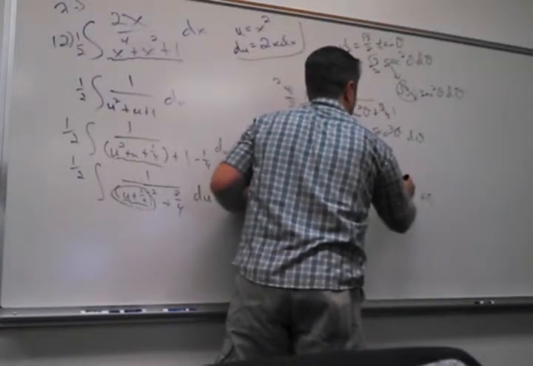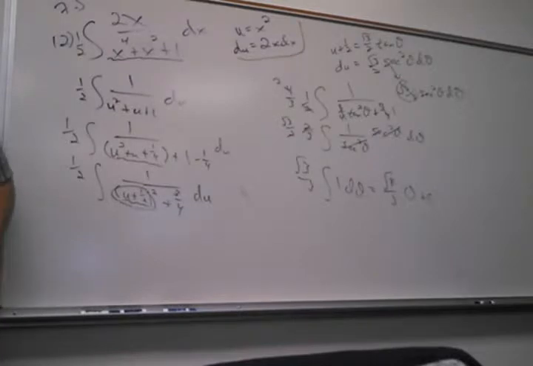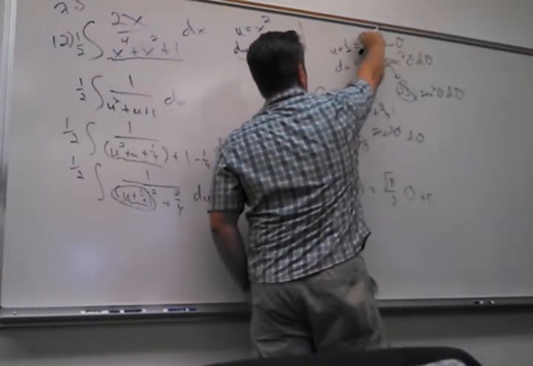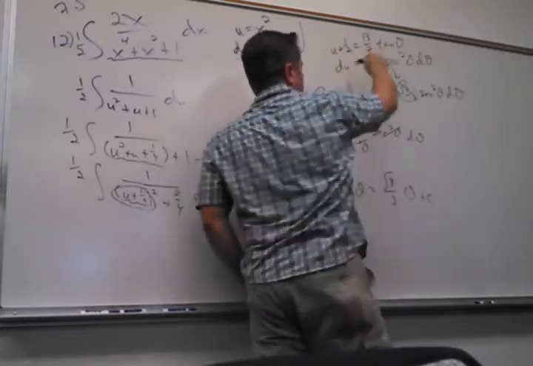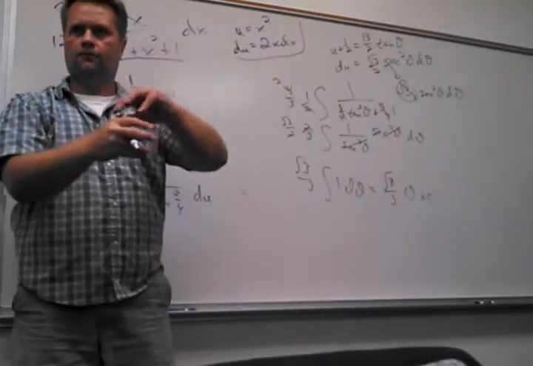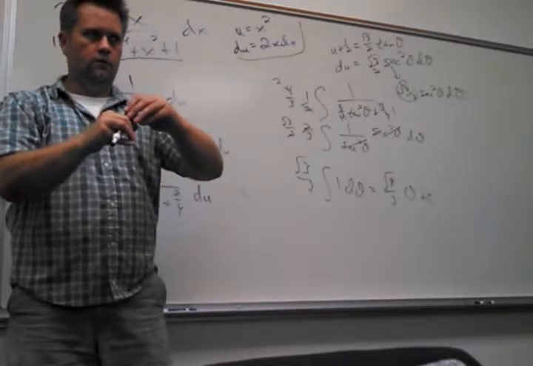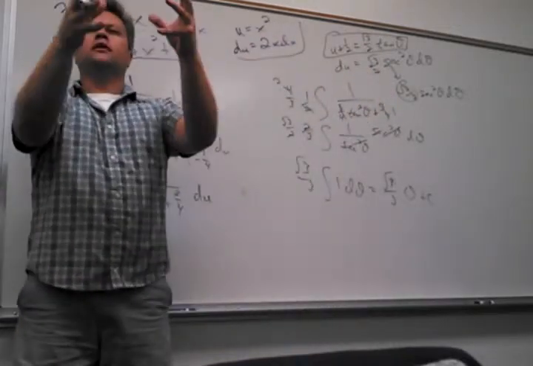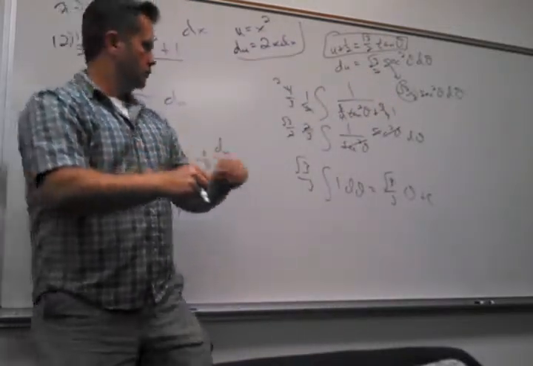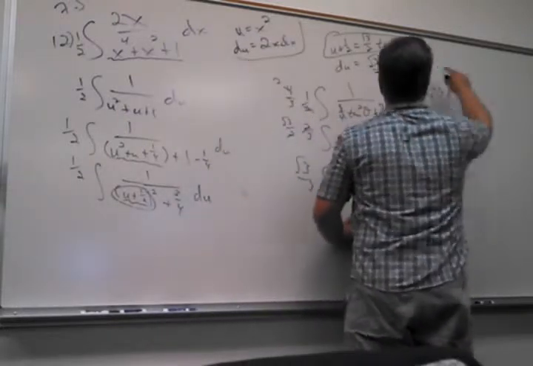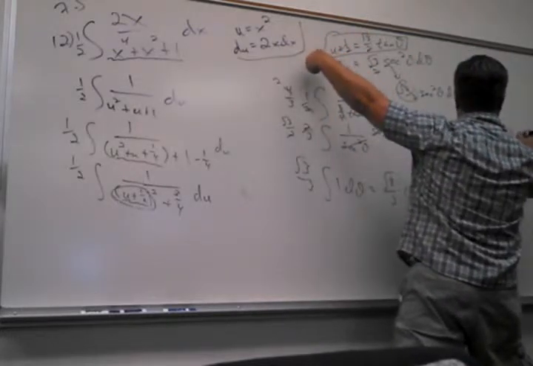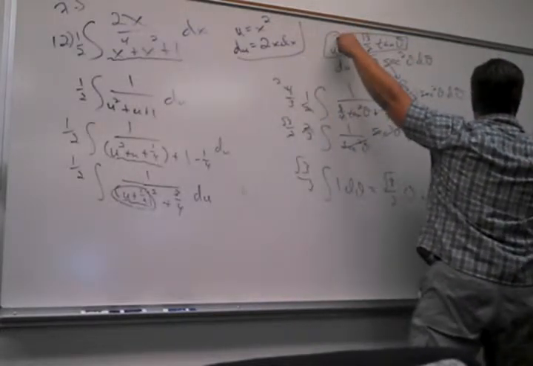And now I just got to figure out what theta is, and whenever you get theta somewhere at the end, that's nice. Because we said u plus 1/2 equals this, so theta would equal 2 over root 3 times the inverse tangent of it, right? Just got to solve for theta. So if I gave you this as a problem in itself and said solve for theta, you should all go, oh, thank God, give me more of those so I can solve that for theta. So your theta is inverse tangent of 2 over root 3 times u plus 1/2.